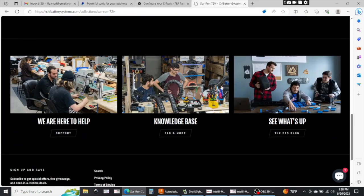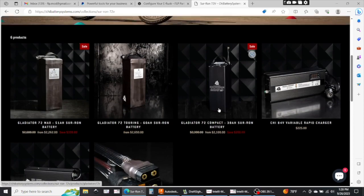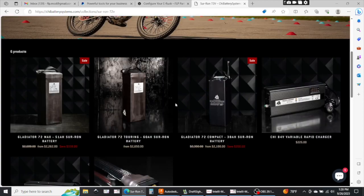Look at that setup. So, this is a really, really cool option, and I'm going to talk to the initial first 10 guys and see what route they want to go. And then moving forward, we'll see what works and what people like better. But here are the prices for the battery. What are you gonna get?